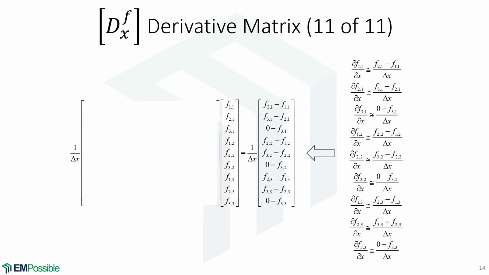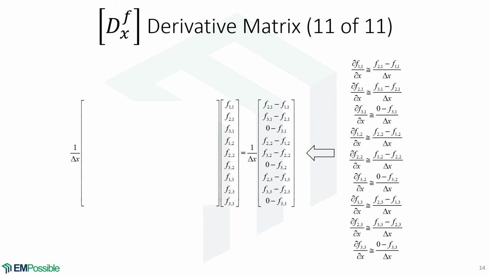So here we are with our 9 equations, and we would like to put those into matrix form so that we can come up with this derivative matrix that'll calculate derivatives of f, first order derivatives of f, with respect to x. Notice all of these terms are being divided by delta x, so I just brought the 1 over delta x to the outside of this column vector and also to the outside of this matrix. But make no mistake, we really do need to divide all the elements in the matrix by delta x and all the elements in the column vector by delta x.